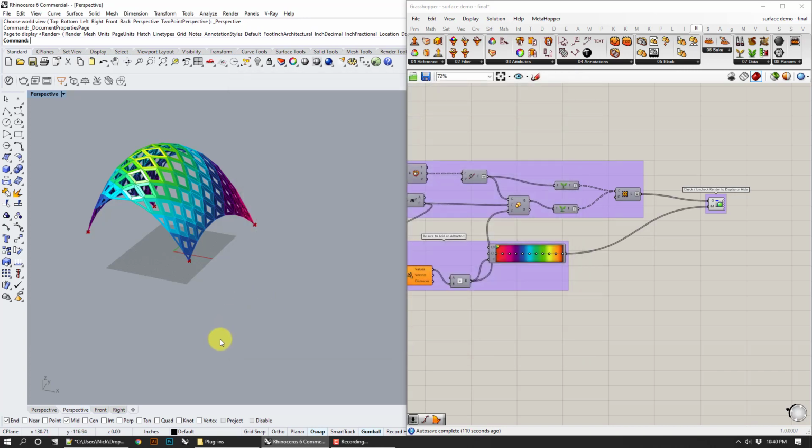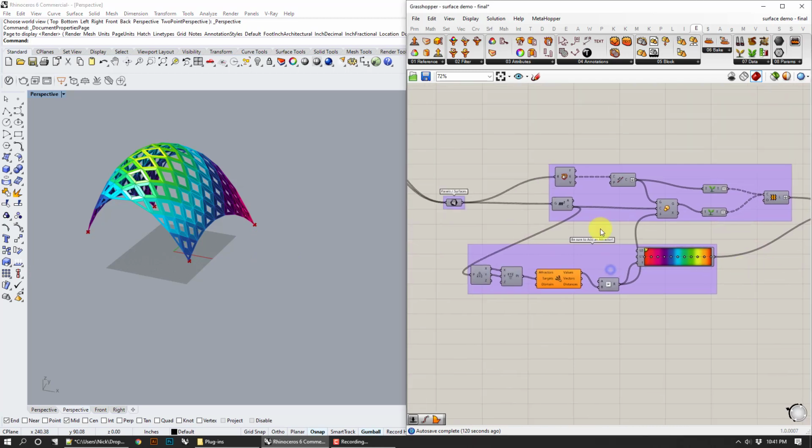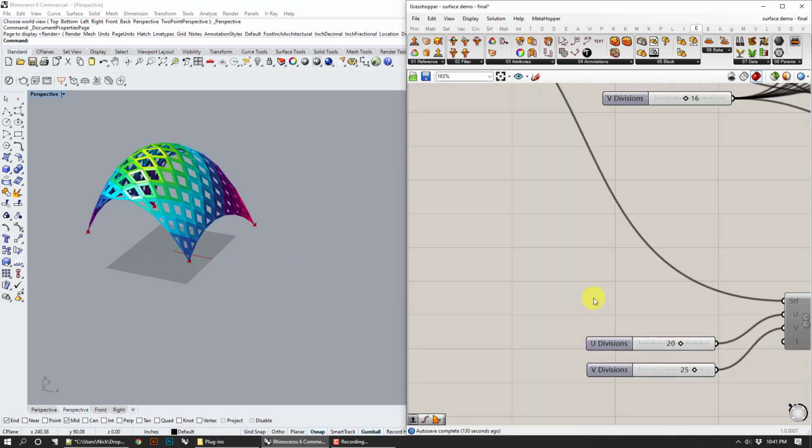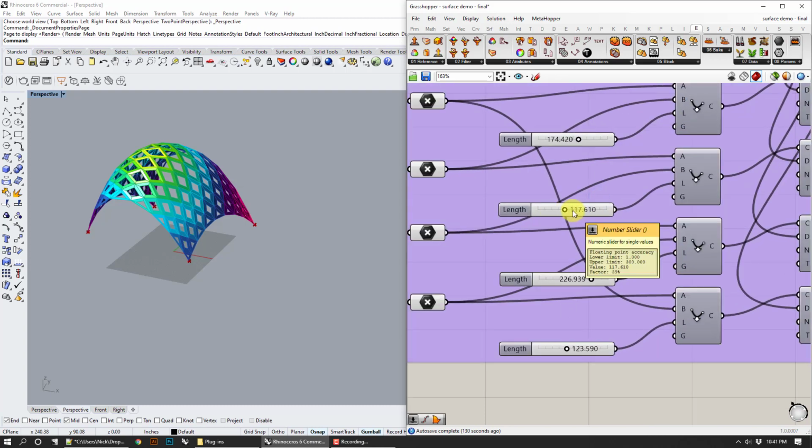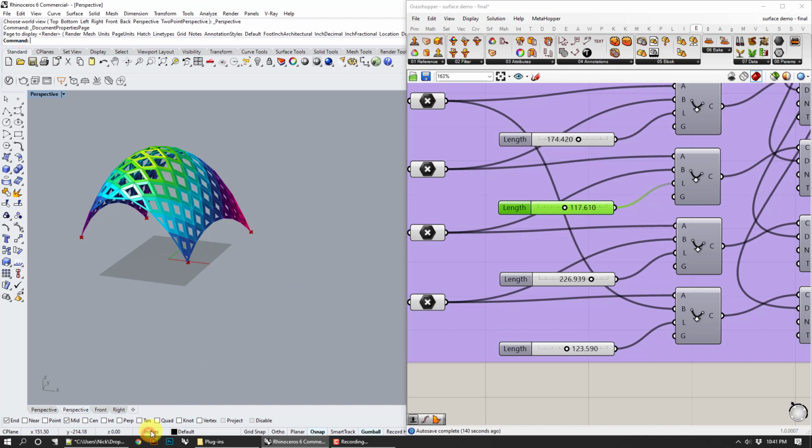You could say, well, I could do all this and then shrink it down later to the size I want. Actually, no, because in the next part of the video we're going to be looking at fasteners, and we need this to be the actual dimensions now, so that when we're doing sliders and things in here, it works. Grasshopper units are kind of unitless, especially UVs, but this is actually based on whatever the units are here. Previously, these were feet, which is enormous. Now that we've changed the scale of the file to inches, these are going to be inches. If the file asks you to change the scale and says multiply by 12, just say no. We don't really care about that right now.